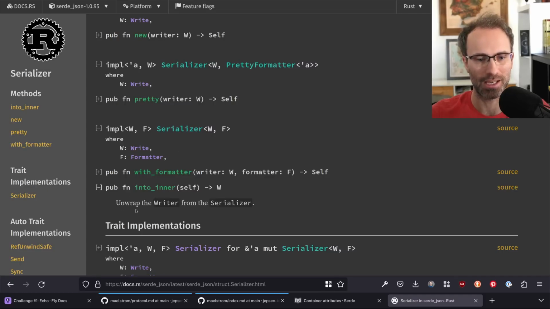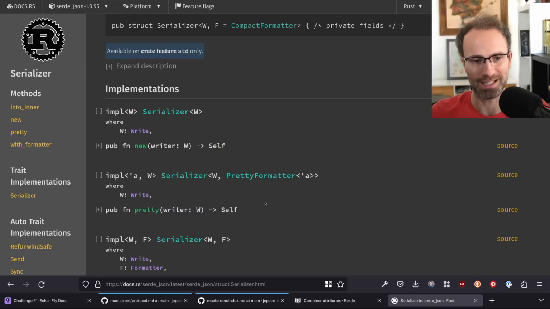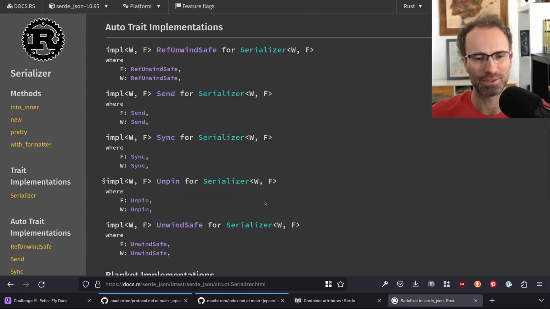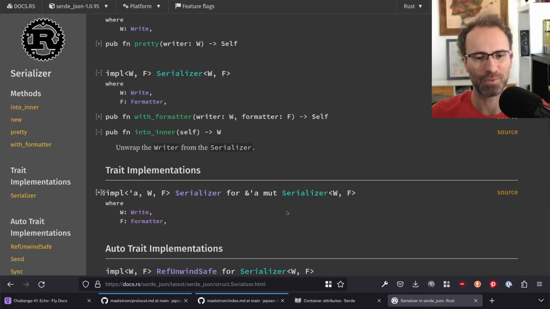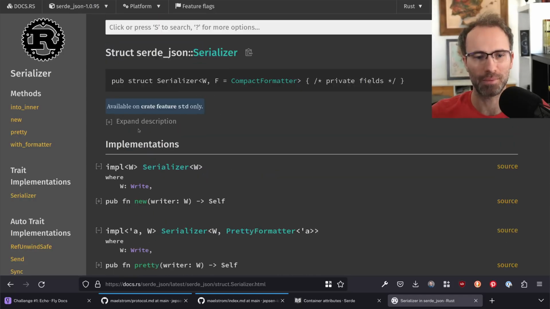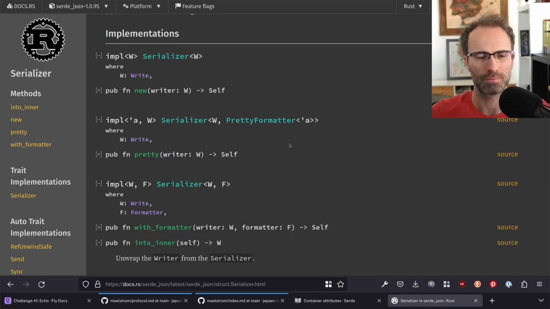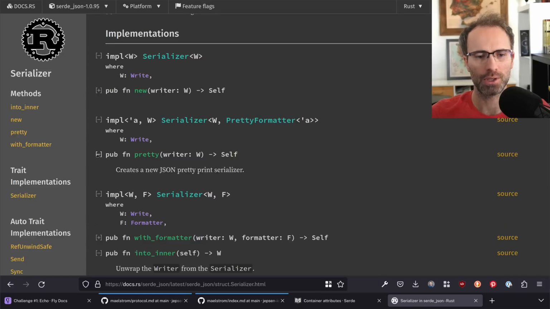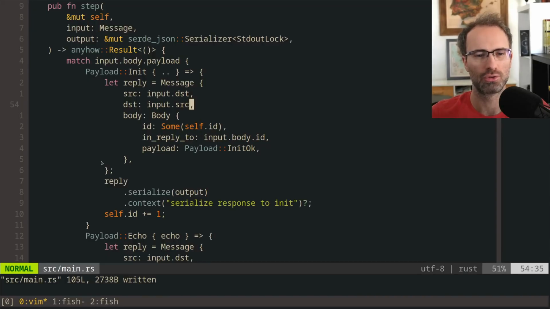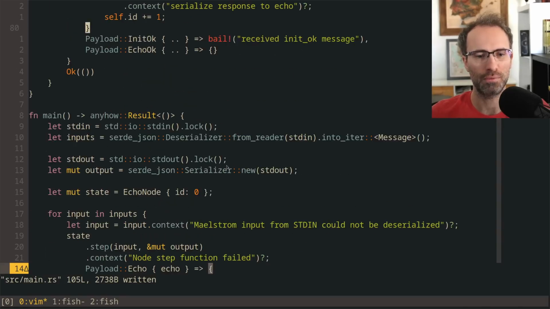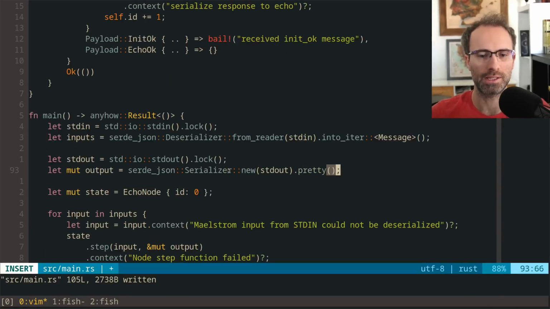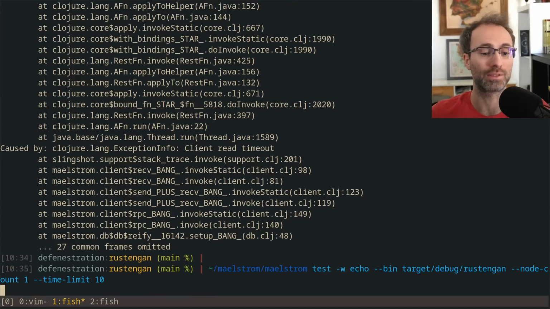All we can do here is we can unwrap it and then put it back together. But that feels unfortunate to have to do that, but it might just be what we have to do here. Actually, I wonder if we could do this with pretty. Like, if we made this a pretty serializer, it's going to print new lines for us.